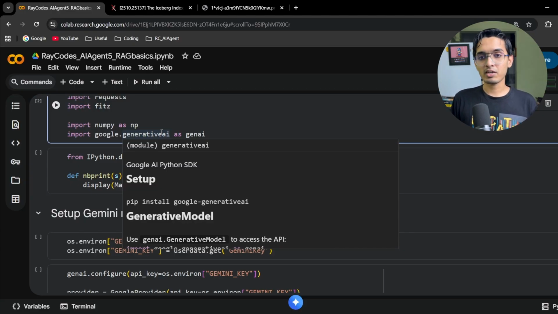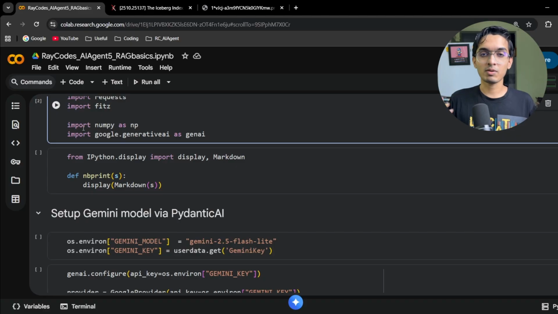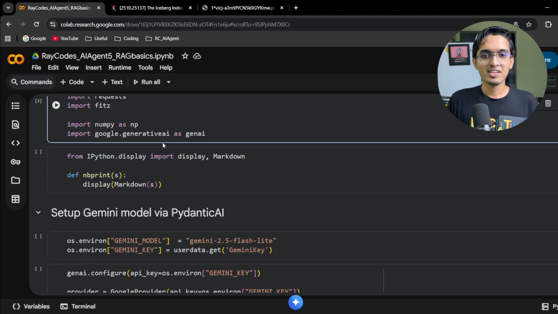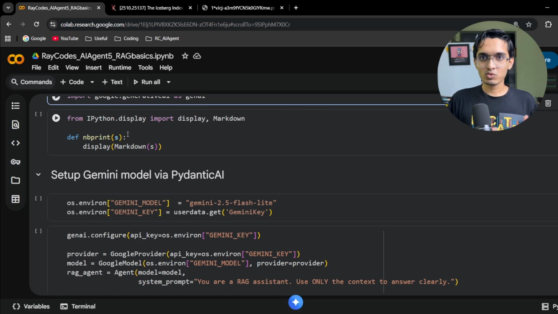You will see later that we have to work with the textual data, convert it to numerical, and then work with the numerical arrays. So that's where NumPy comes in. And from Google Generative AI, we are importing genai. From this, we will be importing a module which will be used to create embeddings, which we'll see later. Then this is the same function that we used earlier, nbprint. This is just to print our outputs in a more intuitive way.